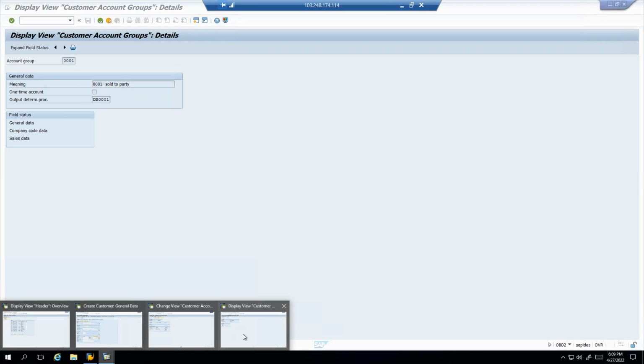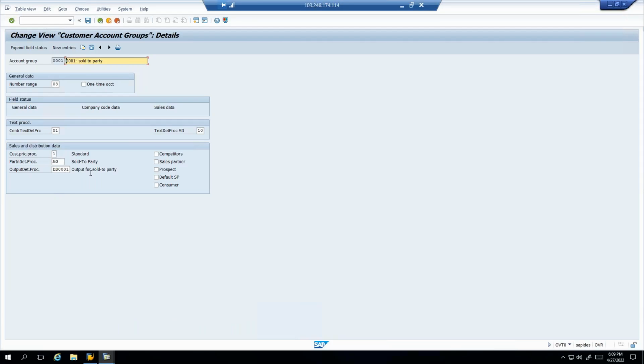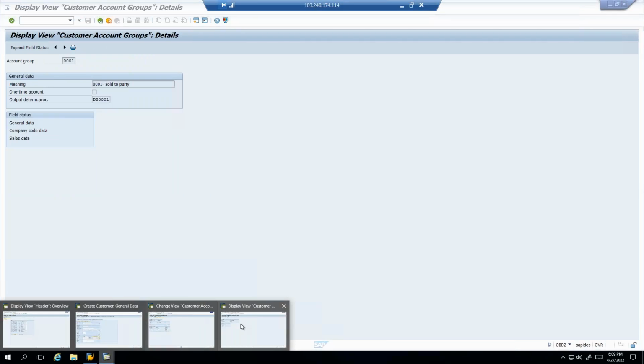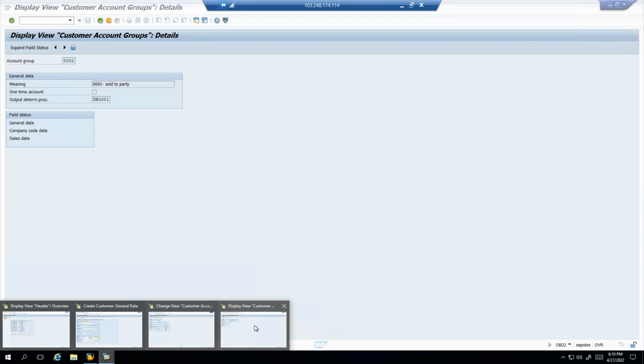What is the difference you should notice here is, you see the sales and distribution data here, which you don't see in OBD2. In OBD2 you don't see the sales data, but in OVT0 you see the sales data, right? So OBD2 is accessed by FI, because we just discussed it's integration between SD and FI.